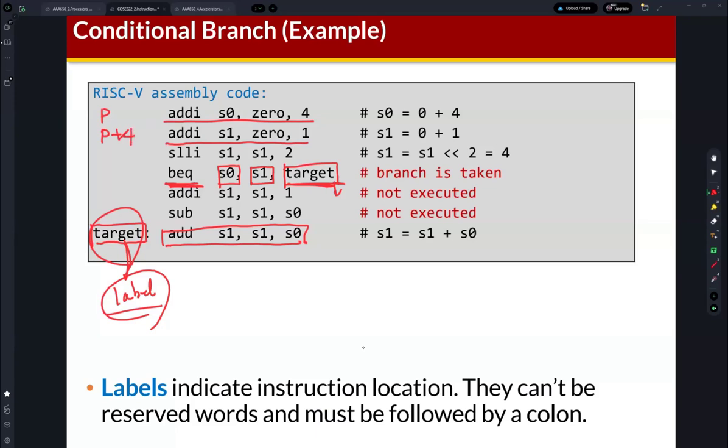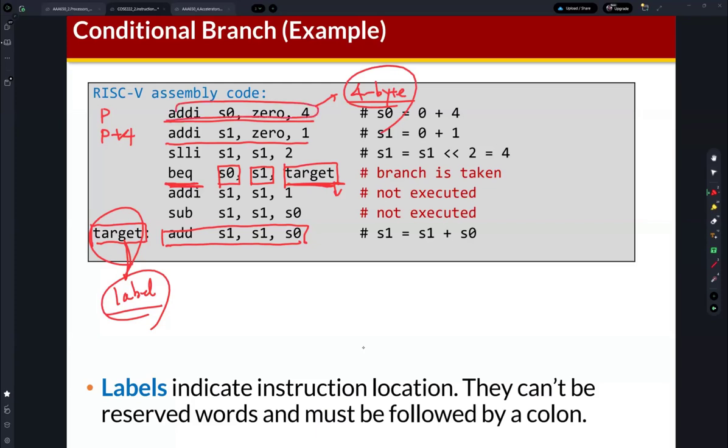Why? Because the size of a single RISC-V instruction is 4 bytes.